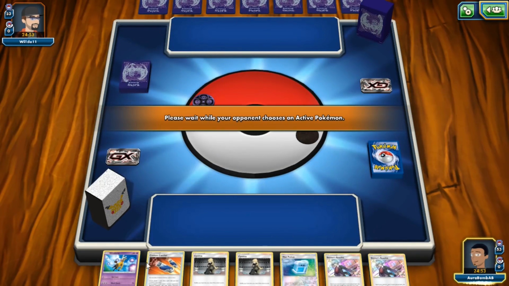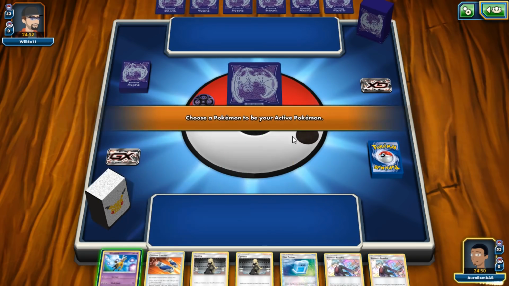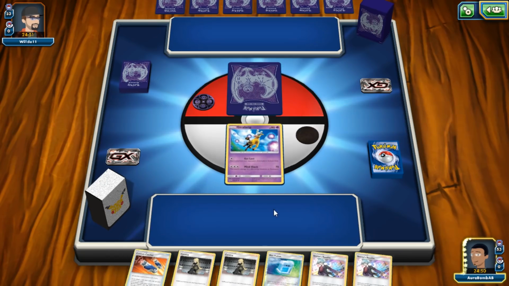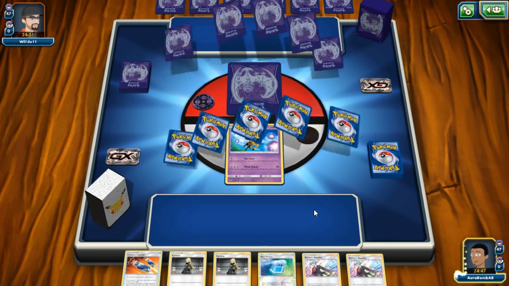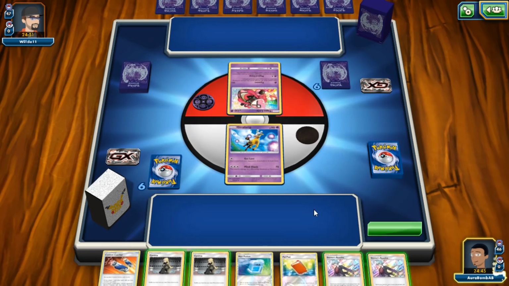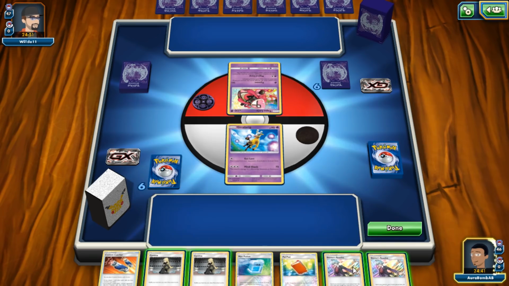This is the worst lead ever. Like, oh man, this is awful. I mean, if it's against Malamar, it's not bad, but it's not great either. But if it's against Malamar, it's actually not bad at all because we can just get rid of his psychic energies from the discard pile and then stop them from ever attacking. Ooh, this actually might be really good then. We're going first, so I'm just gonna Steven.